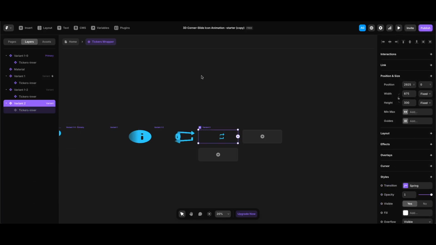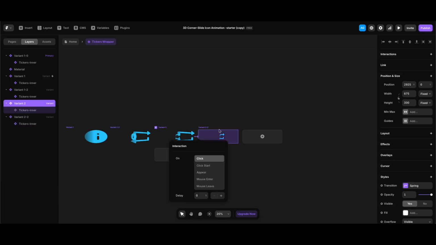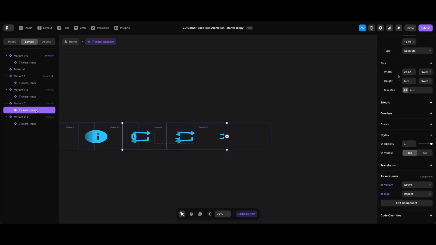Duplicate variant 2, name it variant 2.2, drag a connection from variant 2 to 2.2, selecting appear as trigger and entering 0.3 for delay. Select tickers inner under variant 2 and change its variant to default since we want the tickers to be animated. I'll repeat these steps to create the other variants.